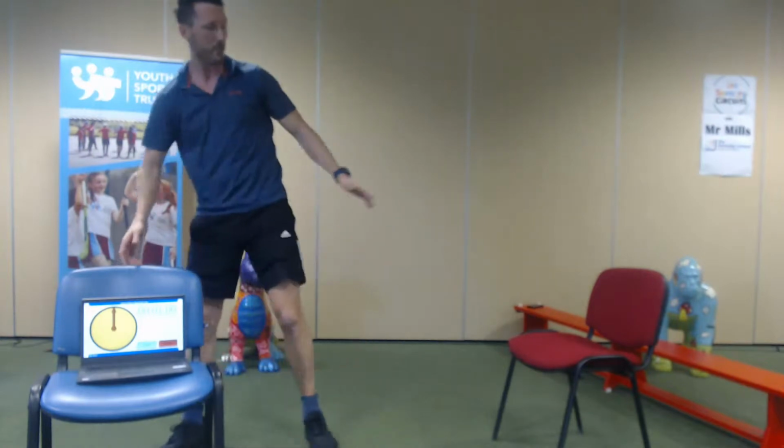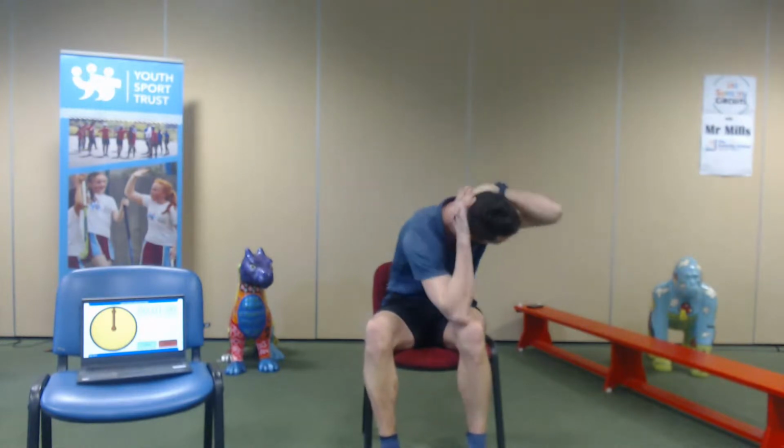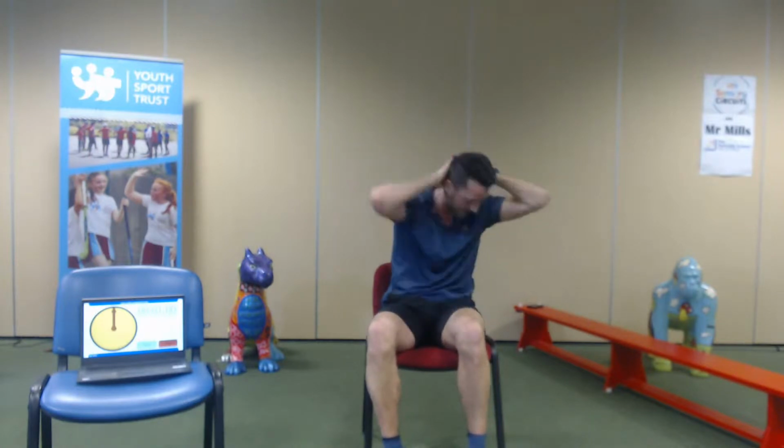Right. Next one. If you are sitting down, then hands behind your head, then down, elbow touches your knee, and then goes on the other side. If you can, bring your knee up as you do that.